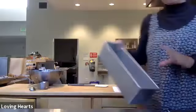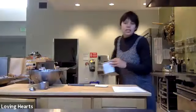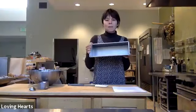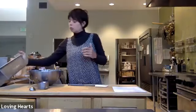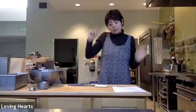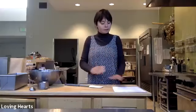Ideally an 8x8, so 8 inch by 8 inch is the perfect size, but again, I don't have that, so it doesn't really matter. It's kind of like making Rice Krispies, where if you have a bigger pan, they're just gonna be thinner, and if you have a smaller pan, they're gonna be thicker. But it works whatever size you have.